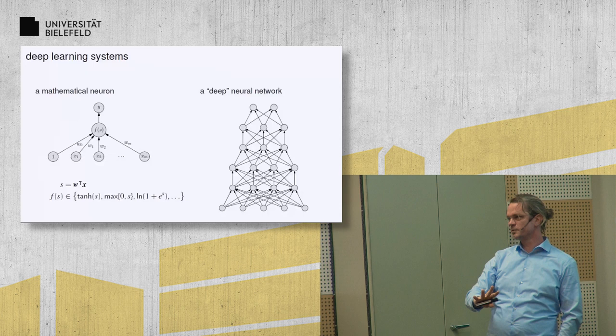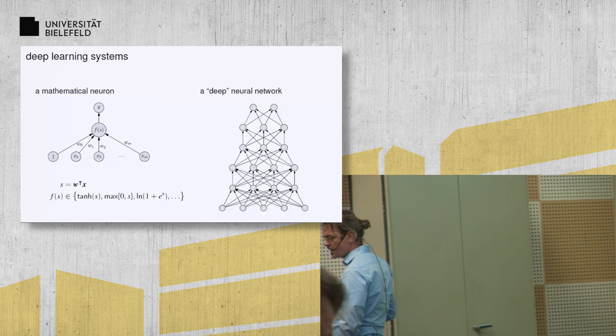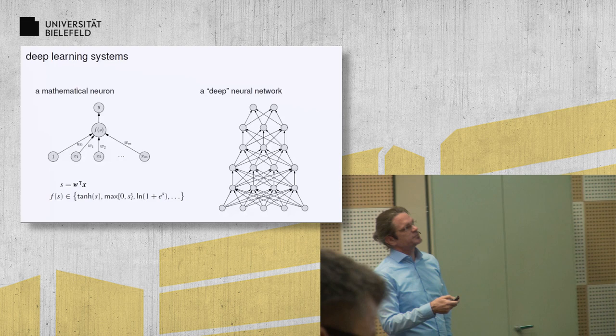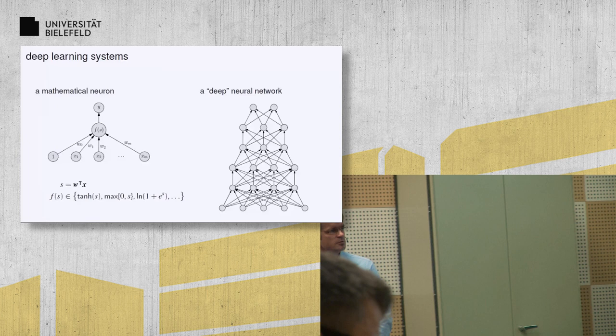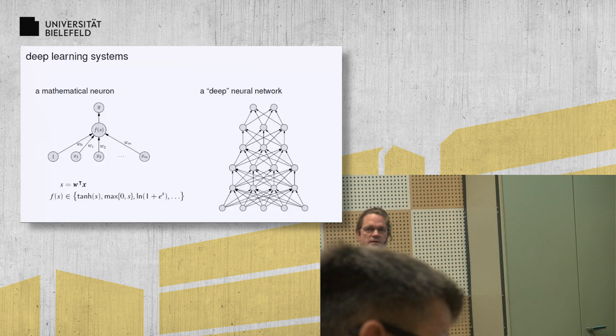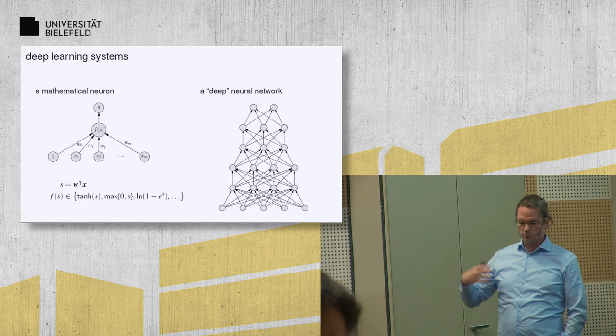I have put the deep in quotation marks. This is called a neural network because it consists of mathematical neurons. They are interconnected. They form a network. And the neurons in this sketch here are arranged in layers, and there are several layers. Should I stand still? Okay, good. There are several layers, and therefore this is called a deep network. How is such a mathematical model, or basically a computer scientific architecture, able to learn? The question is, where do these weights come from?